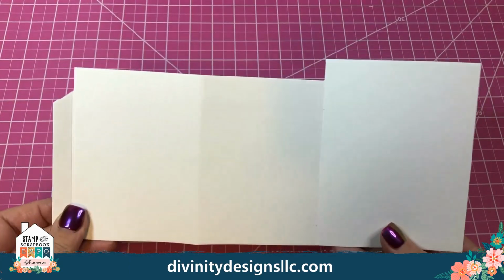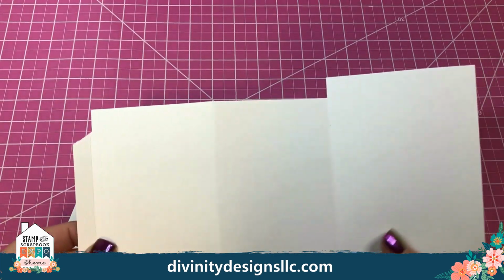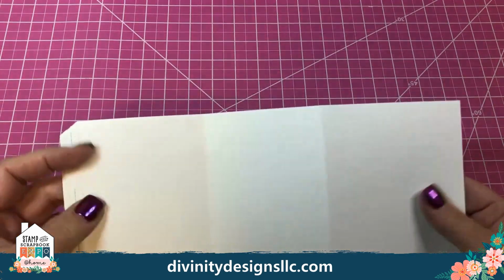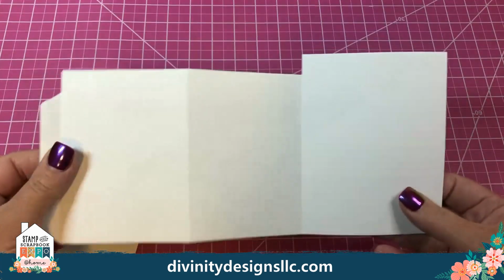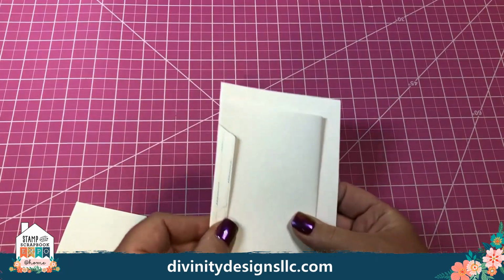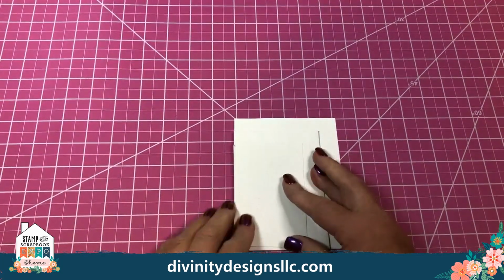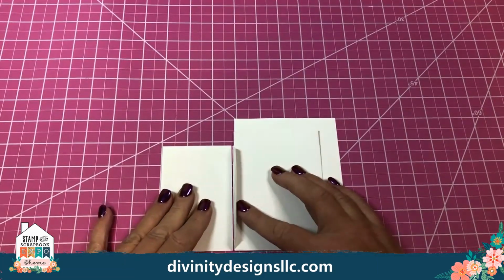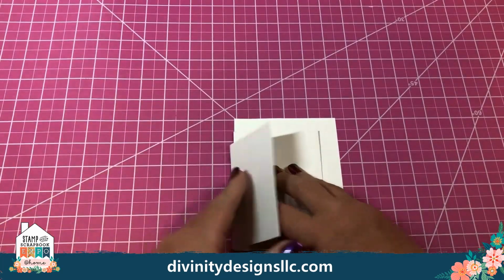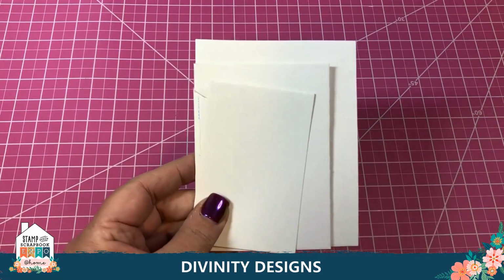So this is the first large piece cut out, and this is the extra piece. So what you're going to want to do is fold it. You can have your forward facing, so your main panel is the front of the paper. You can see the back is a little bit rougher, so you want the front. And you'll fold it like so. And then you're going to fold the flap in. And that's where you add your adhesive. So I'm going to put this flat down. So when I close this, I want the front of my paper showing. So I would peel that off, press that down, and then when it folds over, it'll be like this. So let me do that for you and I'll be right back.